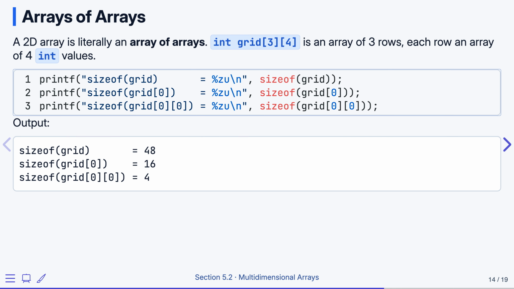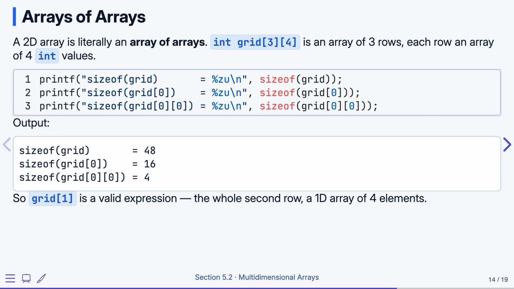You can see this with sizeof. sizeof of grid is the whole thing, 48 bytes. sizeof of grid[0] is one row, 16 bytes, that is 4 ints. sizeof of grid[0][0] is one element, 4 bytes. Because of this, grid[1] is a valid expression on its own. It refers to the entire second row as a one-dimensional array of 4 elements.